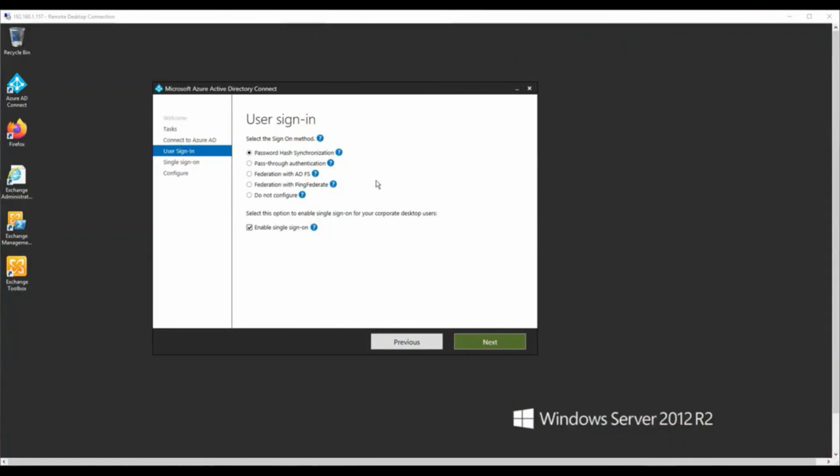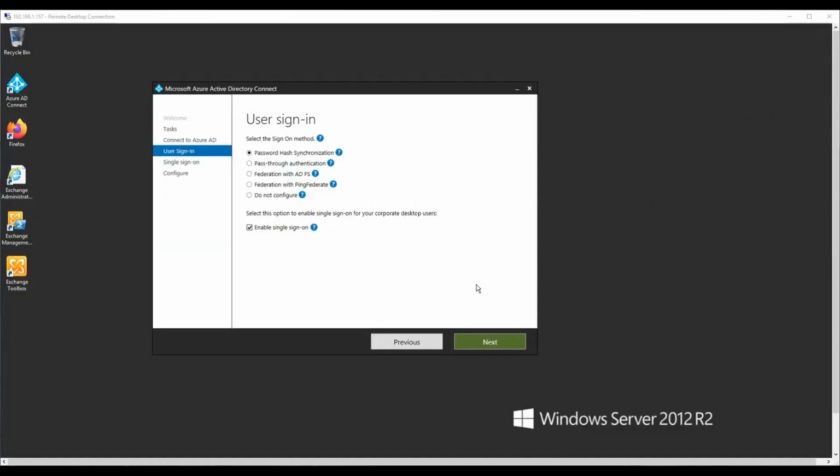So first of all, let's take a look at part of the AD Connect configuration with regards to password hash and Exchange hybrid deployment. So we have ticked password hash synchronization and single sign-on here. Single sign-on automatically signs users in when they are on their corporate devices connected to your corporate network. When enabled, users don't need to type in their passwords to sign into Azure AD or Office 365, and usually don't even need to type in their username. This feature provides your users with easy access to your cloud-based applications without needing any additional on-premise components.